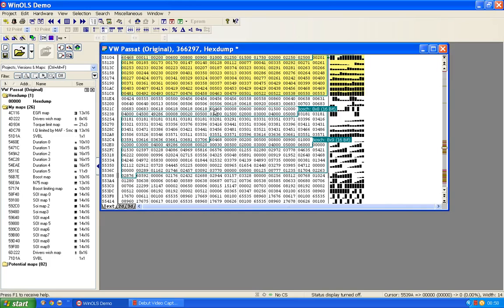So what I'm going to do is have a look for the duration controller or duration selector. Now we know it's based on 6 maps, so I'm going to look in this area after the last duration map, which is here, and I'm going to look for anything that looks like a 6. Now if I keep working my way down through these numbers, I could go up here and use the search button, but I'm hoping something will be close by.